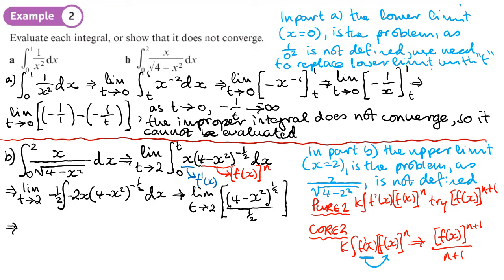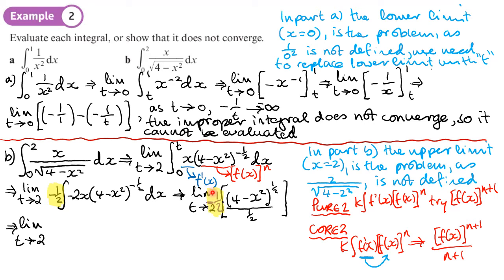Right, so the next step is to tidy up what we've got in the brackets here. Oh, and remember that I had this negative a half, mustn't forget about that. So that negative a half I brought outside, it needs to be written here. Let me put it in a different colour and highlight it rather than rub it out, just to remind ourselves. That negative a half was there, so I must include it. Right, so tidying up what's in the brackets, the limit as t approaches 2.